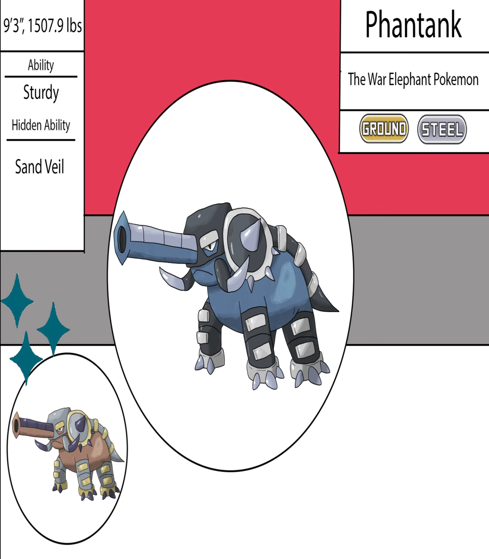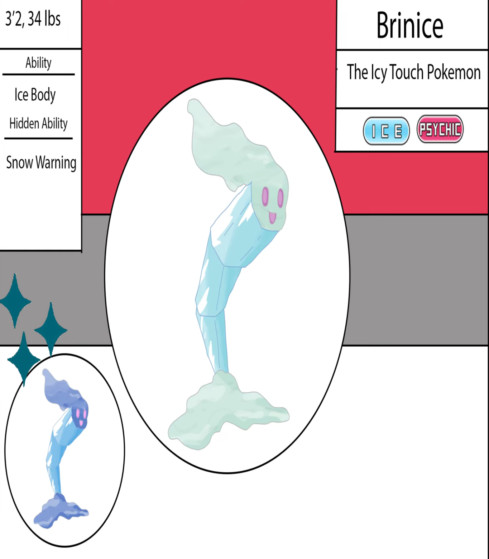Fantank, the war elephant Pokemon. Evolves from Donphan when exposed to a metal coat. An evolution method that's probably changing in the reboot. This is based on ancient war elephants. I really love the design, but the pose perspective all around doesn't work as well as it should. I cannot wait to fix this Pokemon in the reboot. Regardless, this was an easy addition to my team.